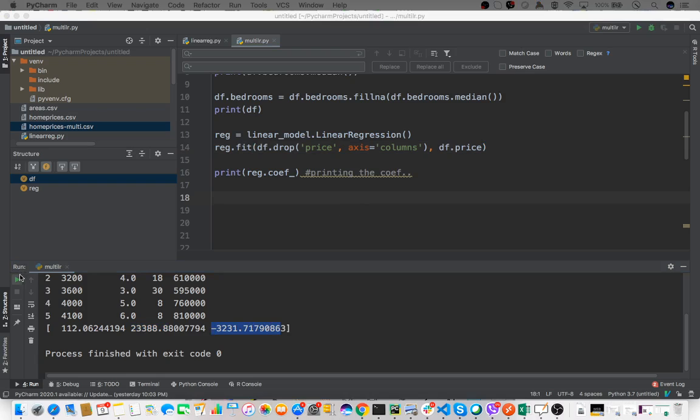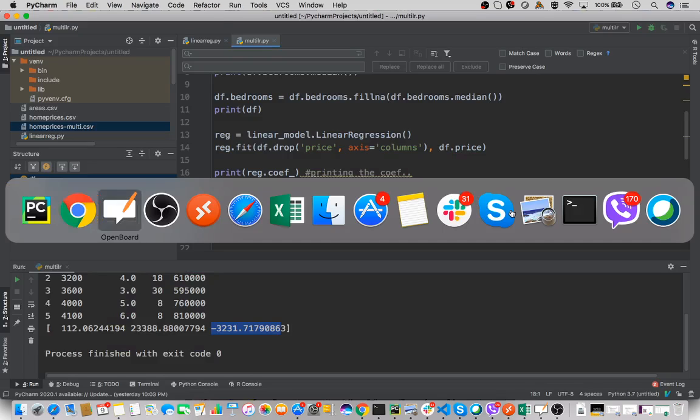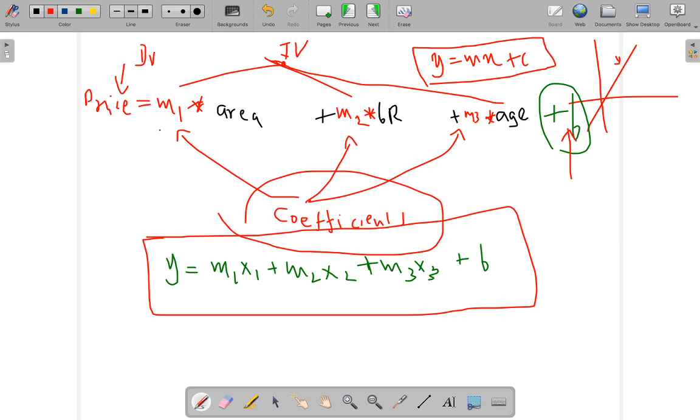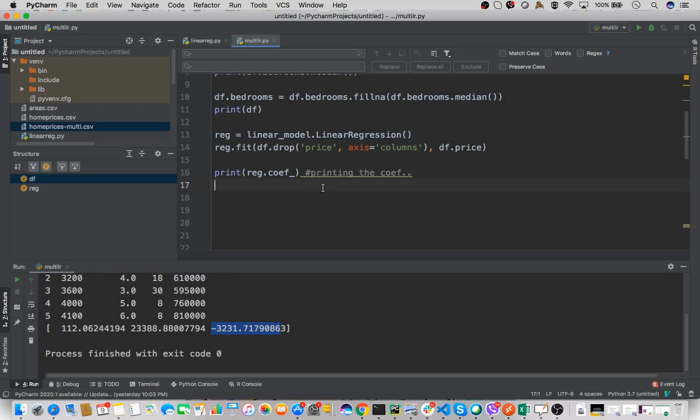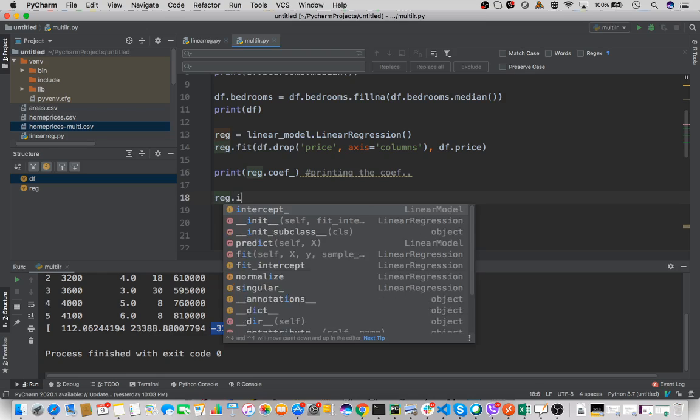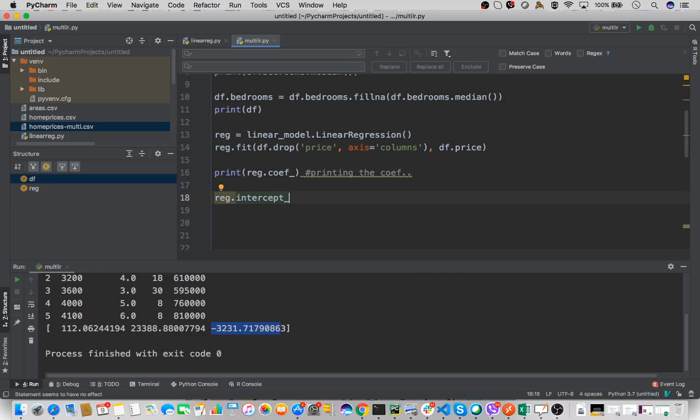And then the intercept, which is b, sorry, it is b, is intercept. So we're going to print this.